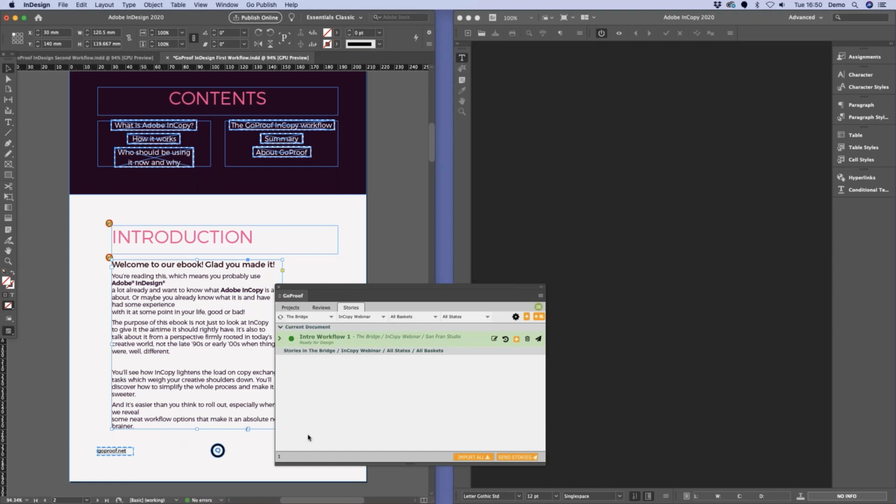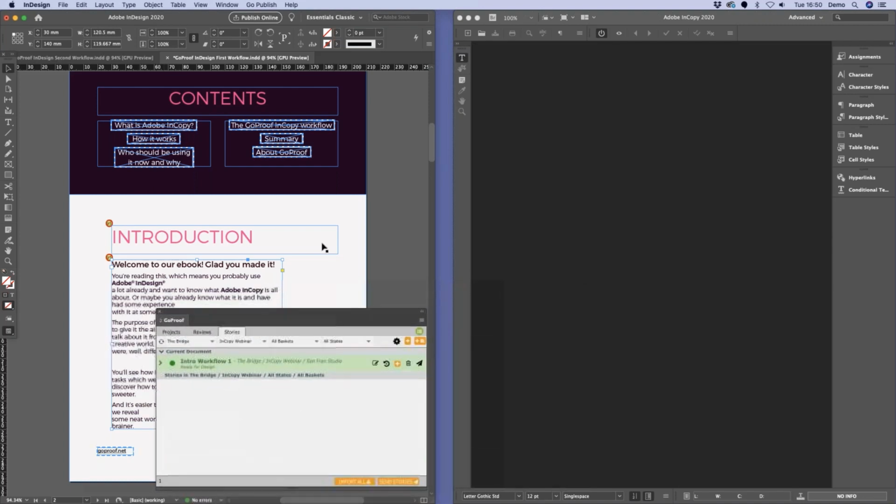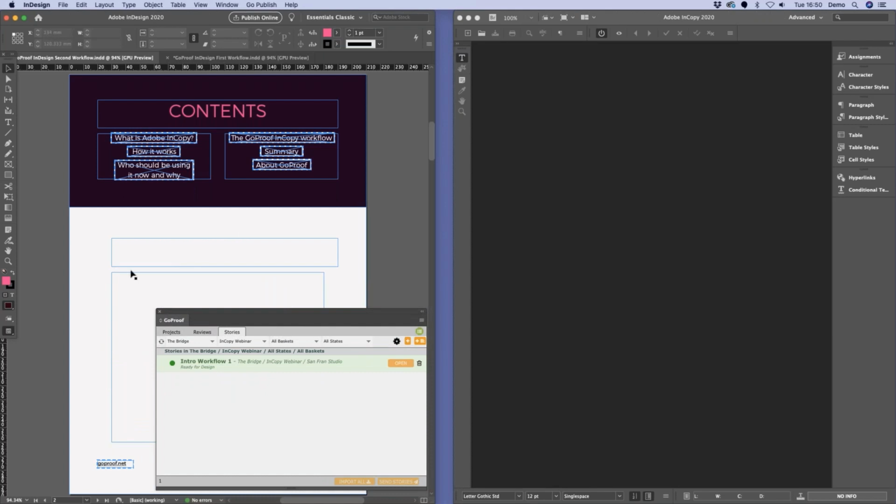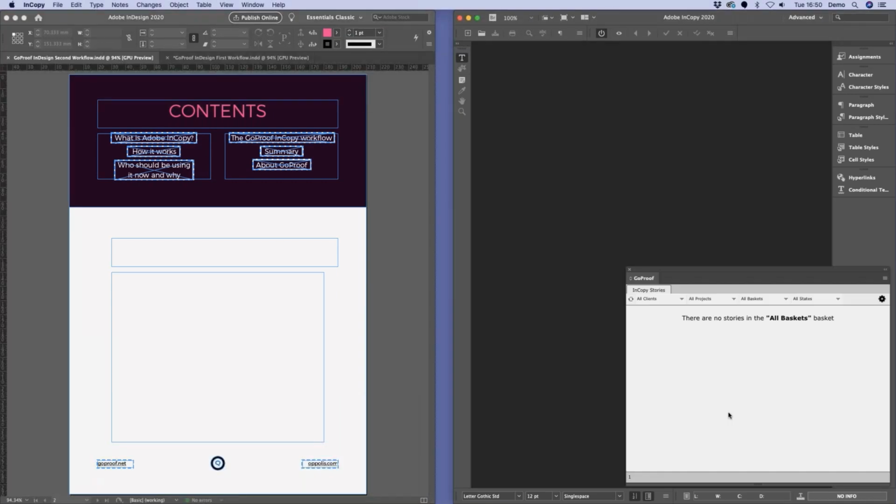So what we'll do now is we'll switch to our other document. Now that's obviously a blank document, and actually this time we're going to start from within InCopy. So we'll start on the right-hand side, and in this workflow we are going to create a new story from a template. Inside GoCopy there is the ability to create an InCopy template. All you need to do is create an InDesign document with the relevant style sheets and character and paragraph styles. You can then create a template from that document, and that allows an InCopy user to select that template and start to enter copy into it, and they'll get all the same style sheets again.